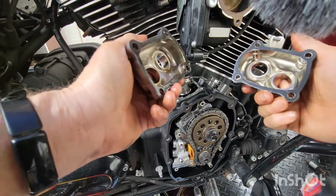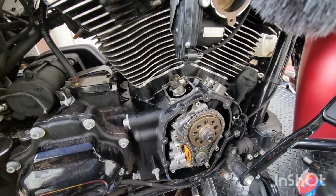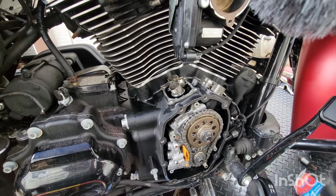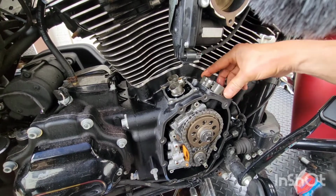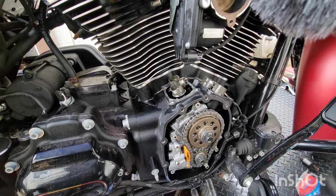Did I tell you this bike only has 5,000 miles? Jeez. Doesn't want to come apart, does it? Okay, what's next? Well, I got new lifter covers, so we'll be putting those on later.